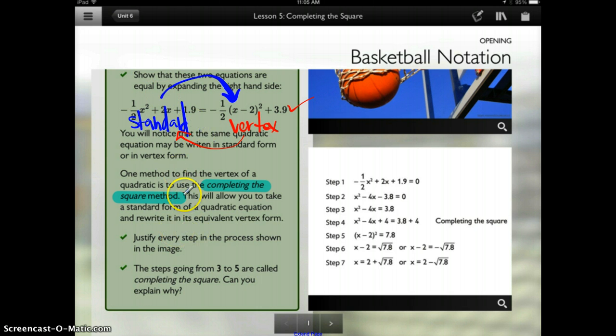Okay, that's pretty tricky. So here's an example on the right. We're going to justify each step along the way, and more specifically steps 3 to 5. So steps 3 to 5. This part right here, 3 to 5, not this bottom portion. 3 to 5 is going to represent completing the square. Okay, and we're going to talk about why it's called completing the square.